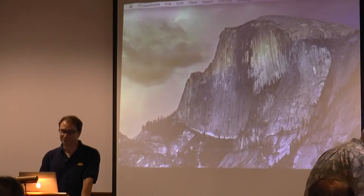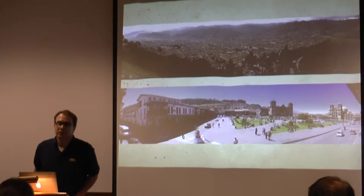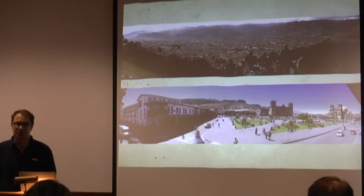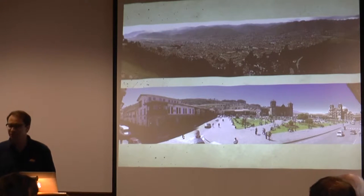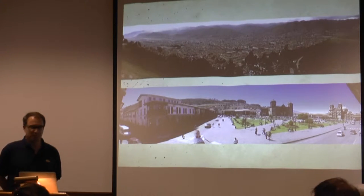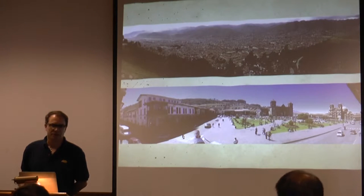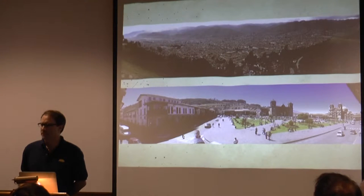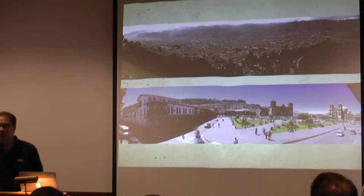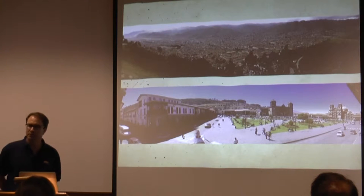Now for Cusco. My work in Bolivia ended in 2006 and I started to move over to the other side. Bolivia was difficult — both the quality of life at Tiwanaku and the politics were terrible. Every year there seemed to be a change in president, civil strife, civil war, and issues with the permit process. So I took the 12-hour bus ride over to the architectural gem of South America, the archaeological capital of South America — Cusco. That's a view of the valley from the monument of Sacsayhuaman over the city.